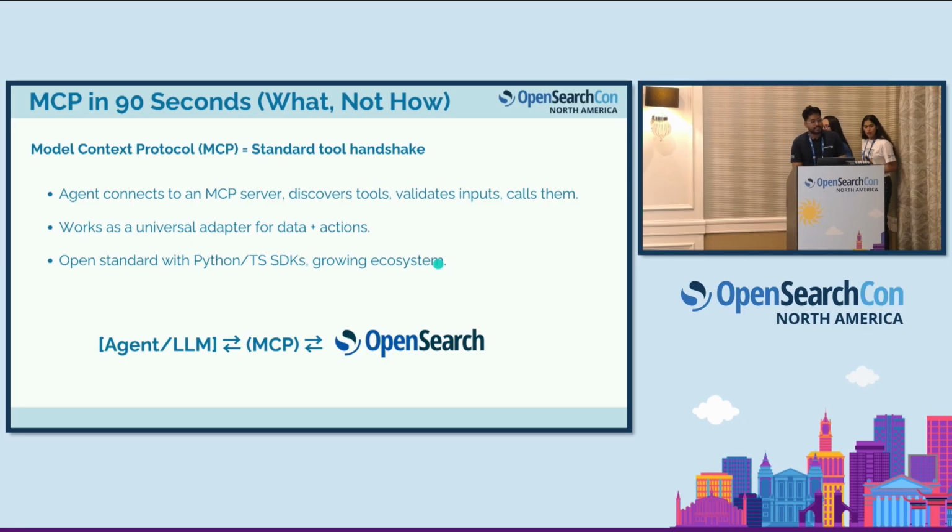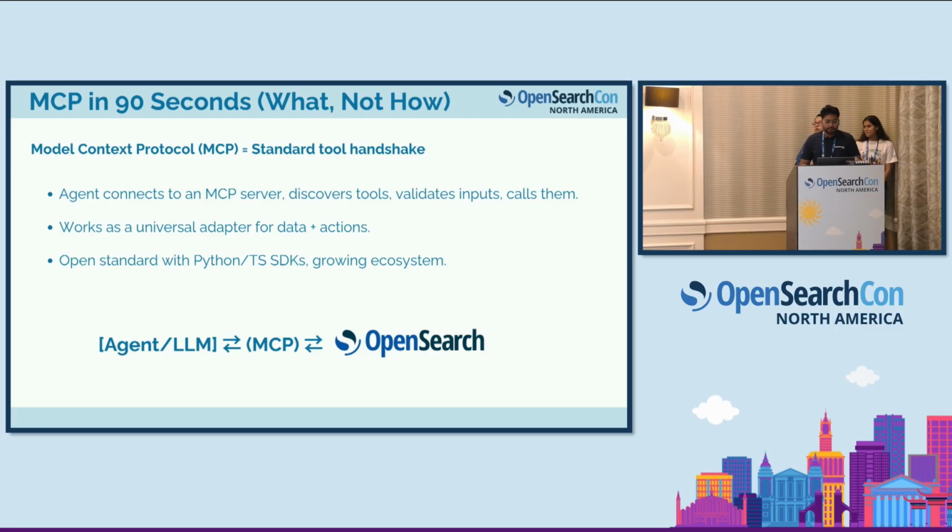Going forward, what is MCP mainly? It's the Model Context Protocol, and it follows a standard handshake for all of the agentic AI and all of the agents. It makes it so easy for you to communicate from agents to the tools and gives you all the info you need. Maybe you can take it like the USB-C for data.